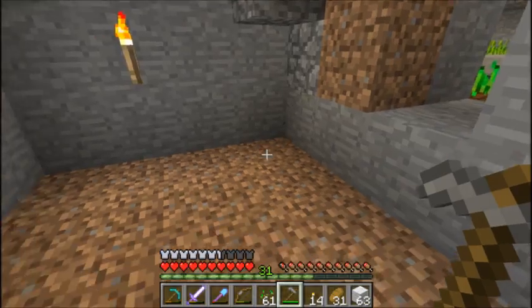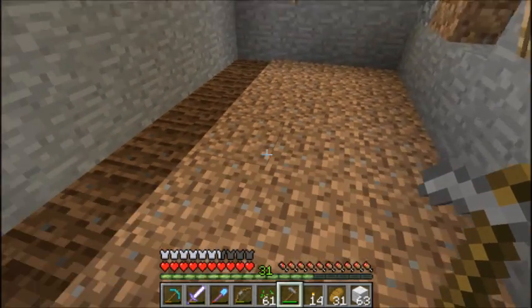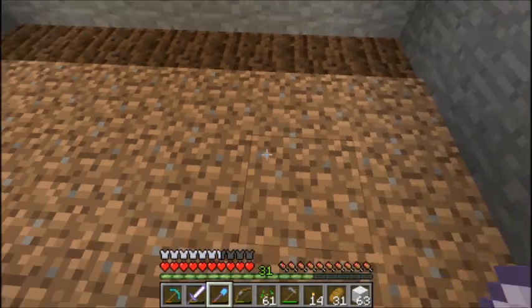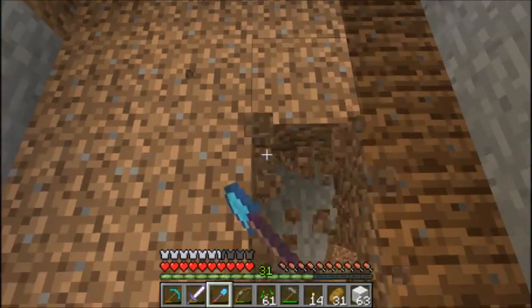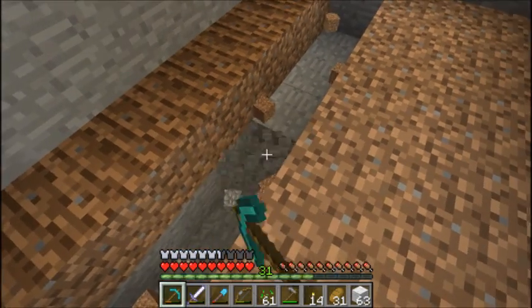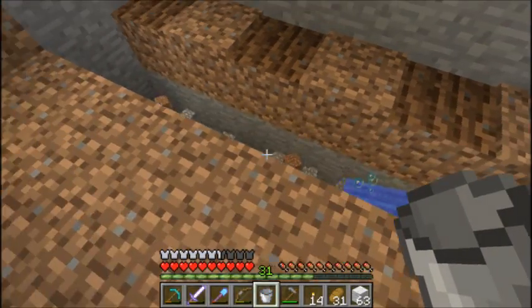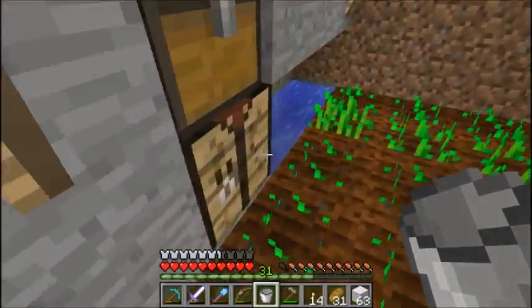What's the best way to do a melon farm? Maybe just that. Then they'll grow on that. And then, yeah, okay. Oh, I haven't got water. Do melons need water? I don't even know. Now let's do that. Two, two, and then a bit of water. Bam, bam, bam. And sorted.